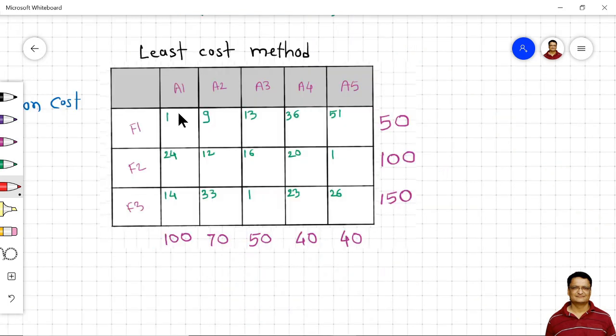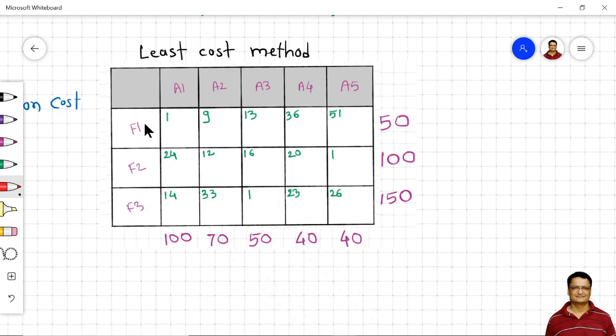So let us get the basic feasible solution with the help of the least cost method, for which I have reproduced this matrix as given in the problem, and the cost of unit transportation I have written in the corner so that we can use the space for making the allocation. Out of this complete matrix, now I have to find the cell having the minimum cost. So I have three cells with the least cost value of 1.